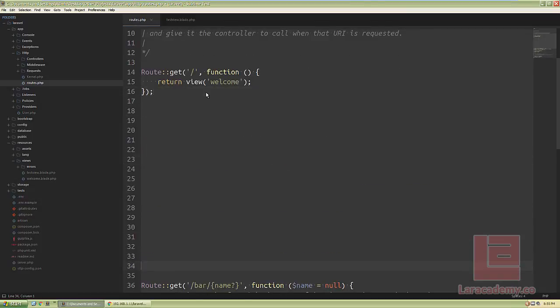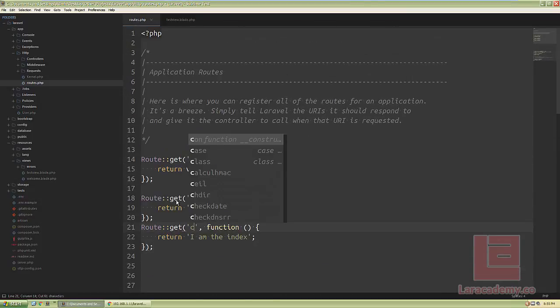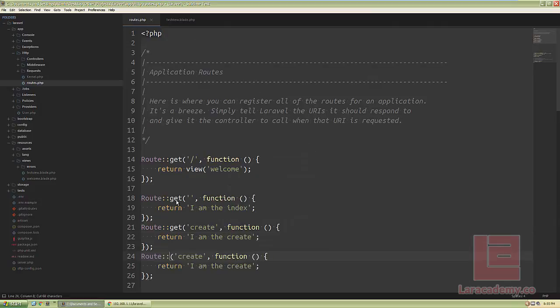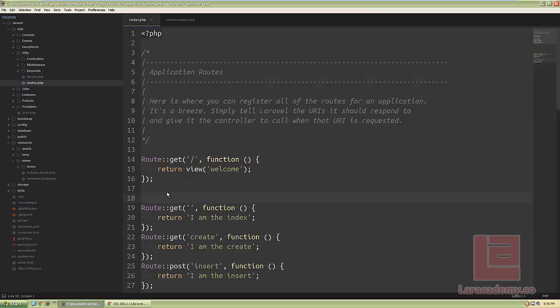Now, let's carry forward and pretend that we had a bunch of routes set up here. So we have an index, we have a create, and let's also throw in a post as well. Now, if you take a look at this application, even though it's very small, you can imagine that we can have a lot of routes inside our Laravel application, and things can get pretty messy. Luckily, Laravel has a route group function that allows us to group all our routes together. So let's say that these routes were specifically for a store. Within our group, we can give it a prefix of store, and then let's just move all of these existing routes underneath this new group.